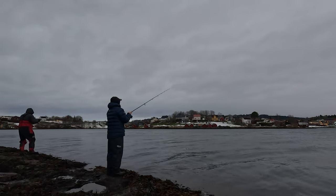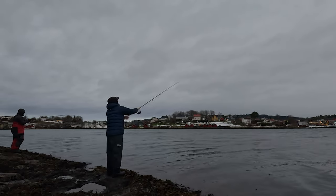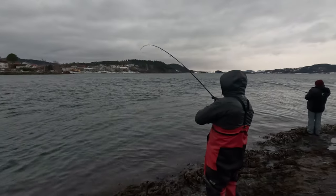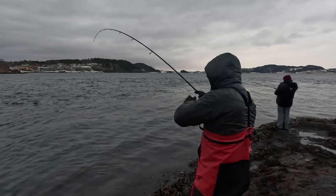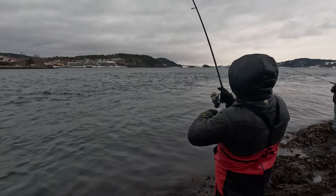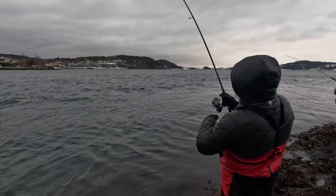Yeah, it's a bit quiet. Normally when we get on the fish, you're on the fish whenever you cast. So as you can see, Stu's in. It's been a little bit hard. The tide's kicking for some reason. It's just Norway. Everything's set to destroy you. But if you get it right, you get the fish. Well done, Stu.